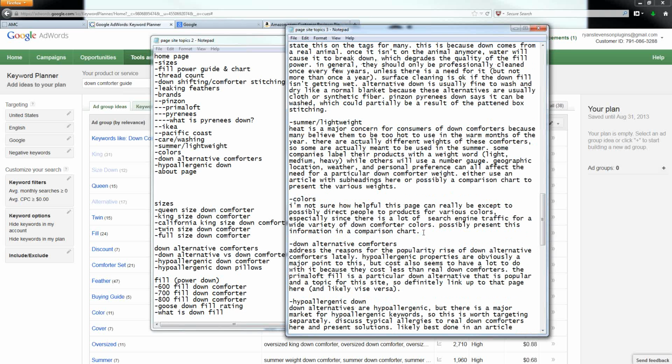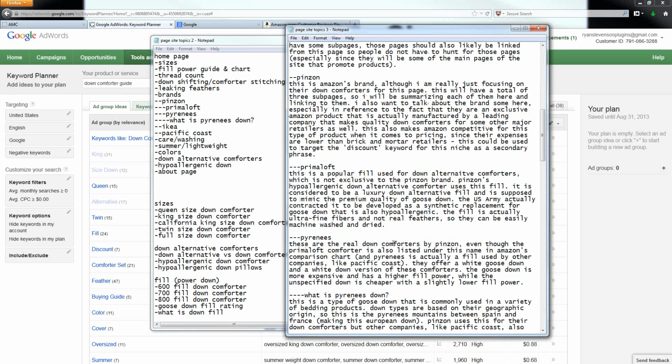The colors page, like I had mentioned, I don't know if it's really going to be that helpful of a page. This is kind of the one page of the website that I'm not horribly convinced about whether it will end up working out great for me or not. But I'm still going to leave this up here as a possibility. And if I decide to throw this out and switch it out with something at a later point, that's quite all right. But I'm thinking if I could come up with different products for each of the popular colors, maybe I would just present a comparison chart for this particular page.